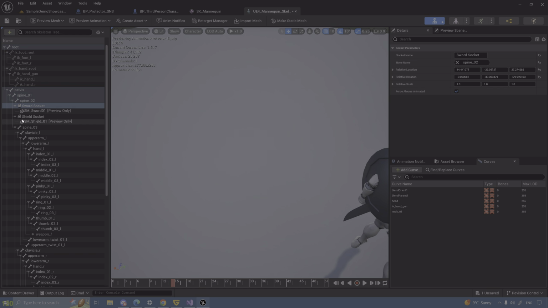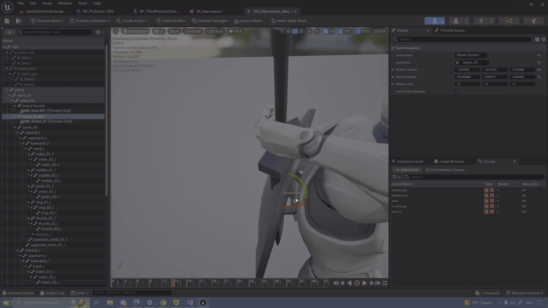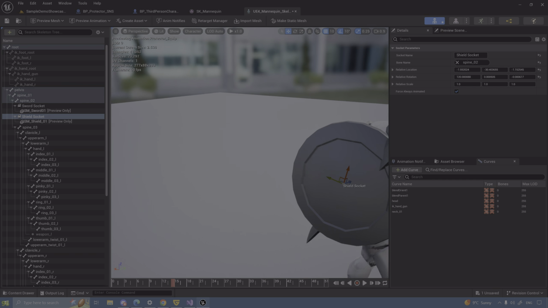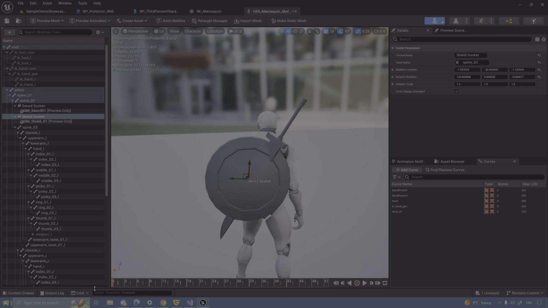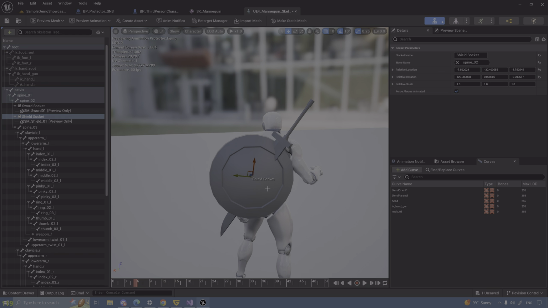to work on. Okay, for the shield, I'm not sure how that would look. If we leave it this way, probably not a good option. Okay, let's revert it back to something more acceptable.